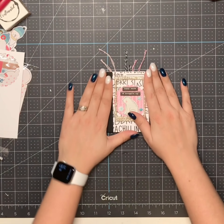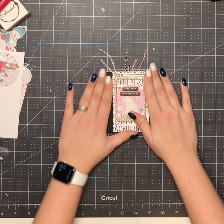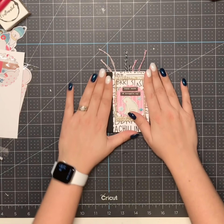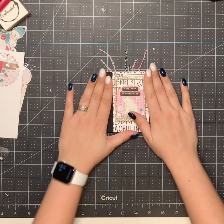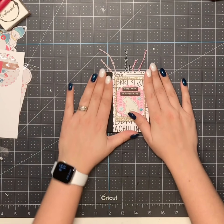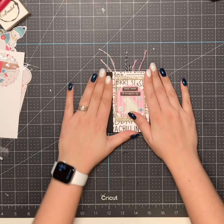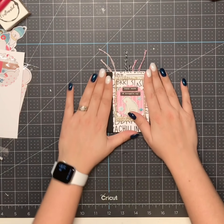Hey everyone, it's Erica — my phone died while I was opening up and showing the inside, but I showed you the front and the inside. Here's the back — it just has our other three tags in there: the one we made, the snowman, and the 'Burr' — it says 'Holiday Wishes.' So that's all done. I'm glad my phone made it through most of the video — all the way up to the very end! Let me know what you guys think of this, and let me know if you think you'd try it. I think it's a cute idea, especially since these are just a dollar from the Dollar Tree. I'll definitely have to make some more — can you look at that? It doesn't even look like the same item! Merry Christmas everyone, happy holidays, whatever you celebrate — I hope you enjoyed it. Thank you, bye bye!